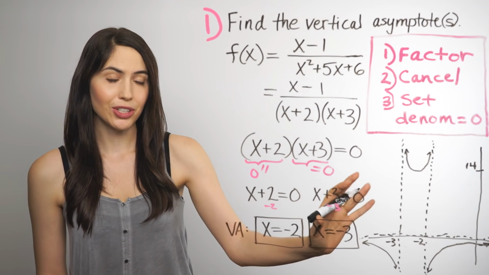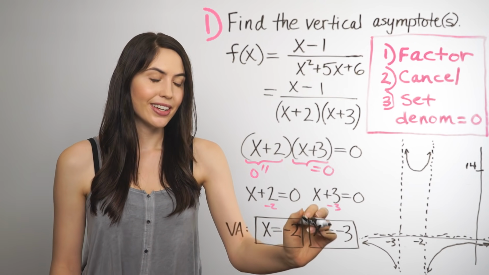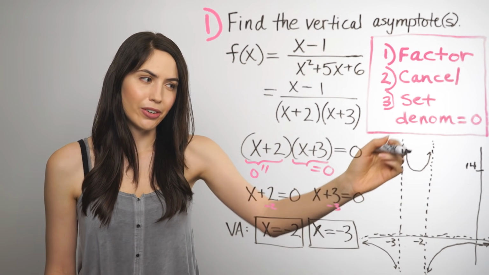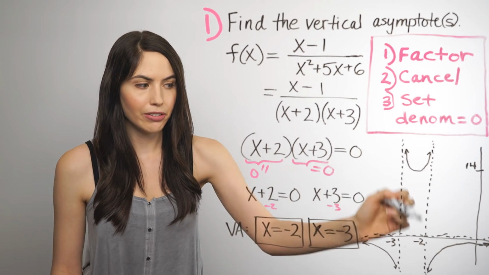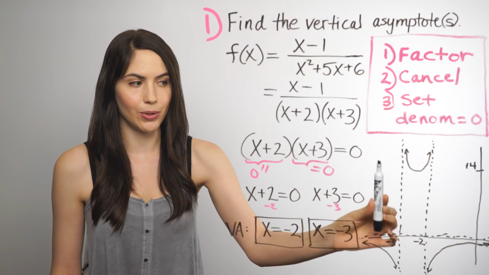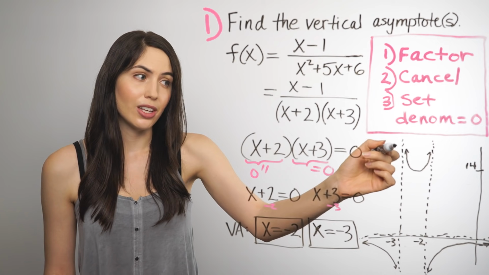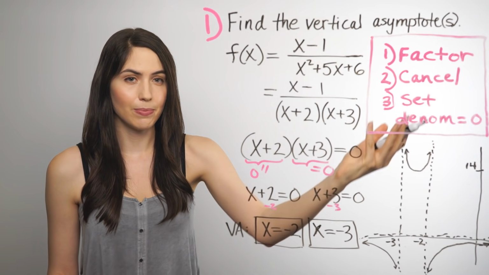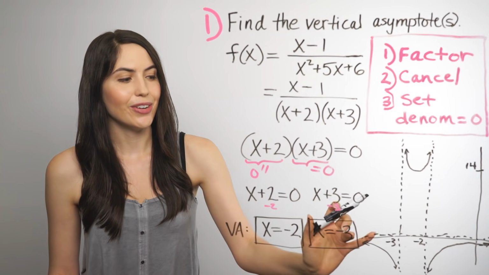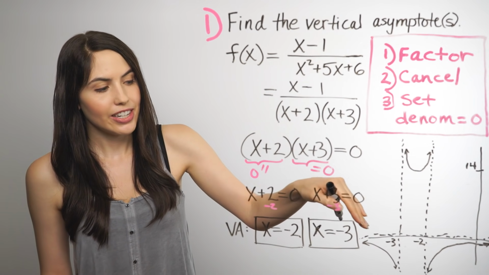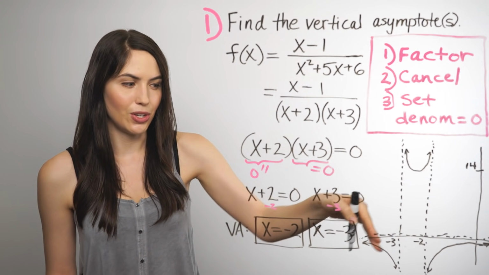Okay, so again, you don't have to graph this, but just so you know what the vertical asymptotes mean, these answers, x equals -2 and -3, correspond to dotted invisible vertical lines on your graph at x equals -3 and x equals -2. And your curve or your graph will never cross those invisible vertical lines or touch them. So like up here in this branch, each side is shooting toward positive infinity if you go up, but when it does that, it will never go beyond x equals -3 or -2 on either side. And for these branches down here, same idea. They're each shooting down to negative infinity here and here, but they will not cross to the left of -2 or to the right of -3.